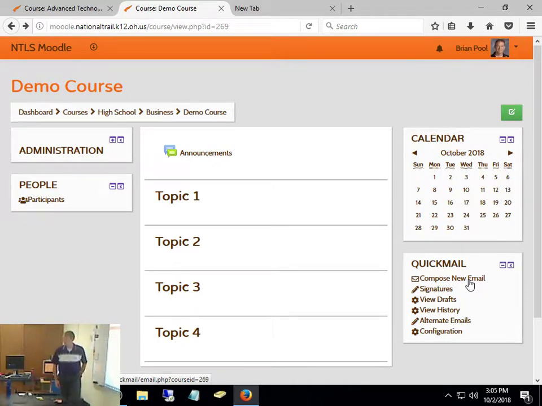Moodle actually treats it that way. So the one in the middle is actually called the main region. The one on the left is called pre-side, and the one on the right is post-side. So it's an order.